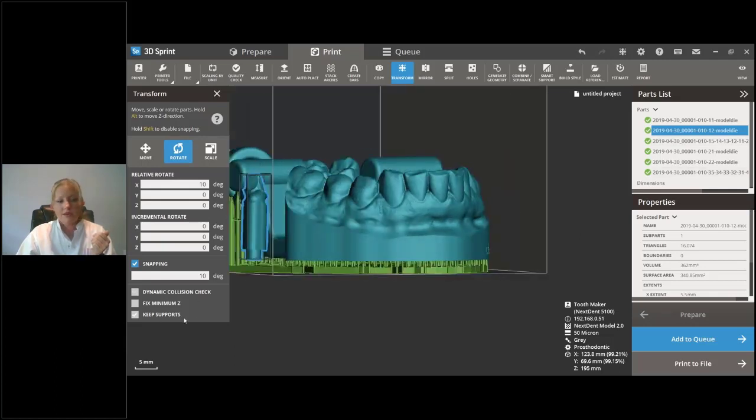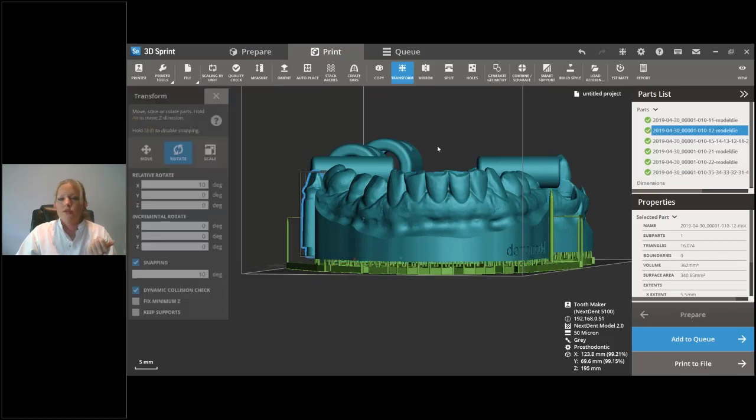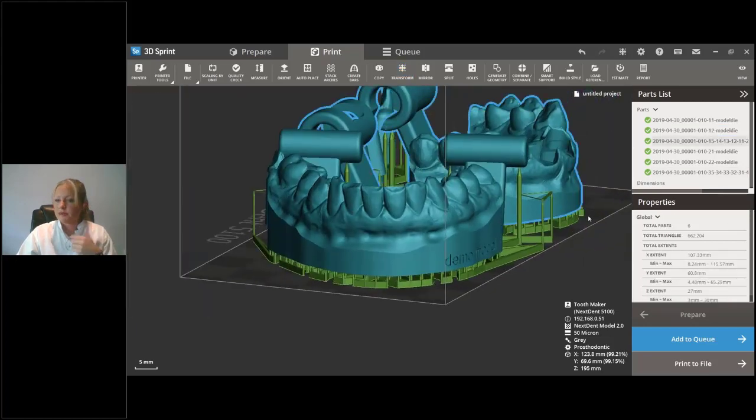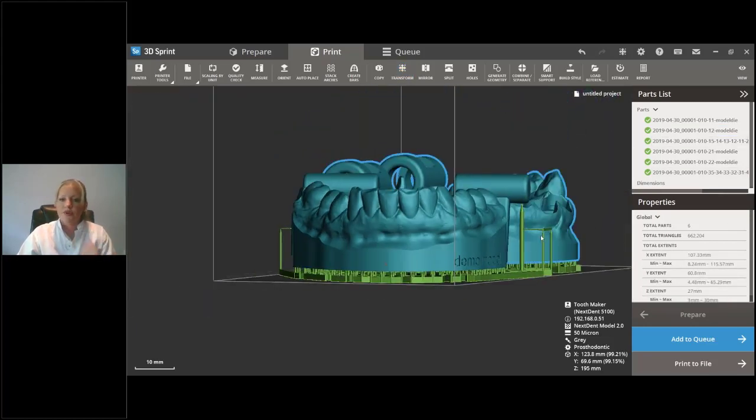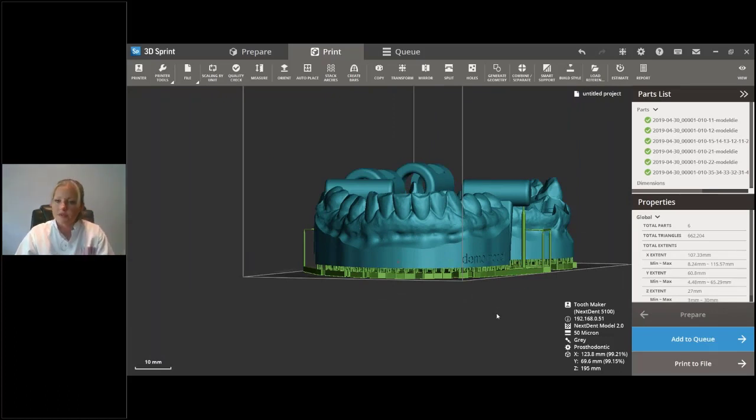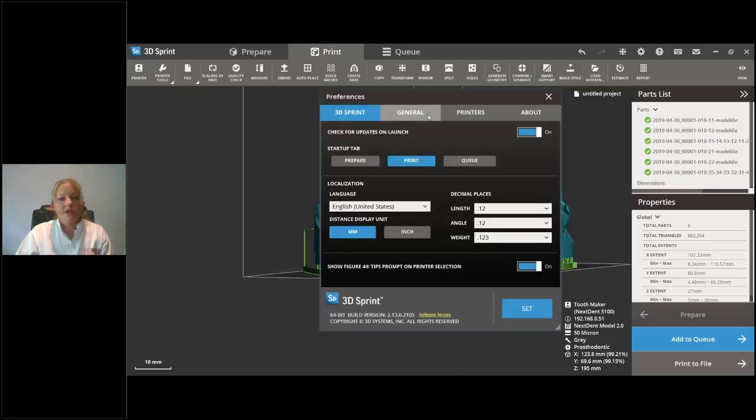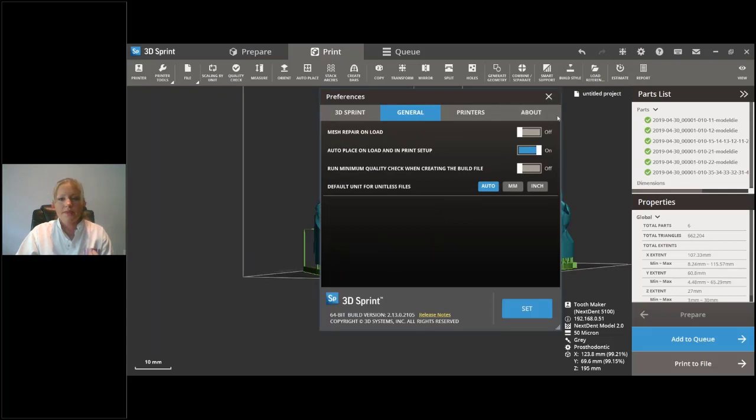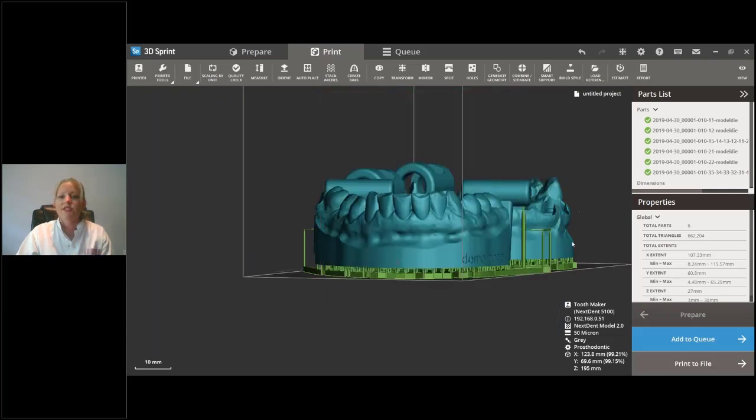And you can even do a couple of extra options, like dynamic collision check, which will tell you if things are touching. And there's a lot of different new features that we've actually done with settings because everybody has their own preference. If you always want it to start you off with a certain material or always want it to automatically place right off the bat, you can easily just go into your settings and change your preferences. So we tried to add as much to make life easier so you're not being redundant all the time.